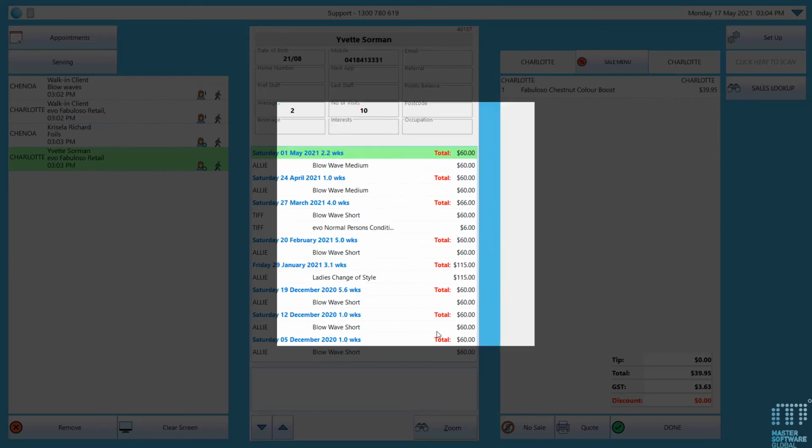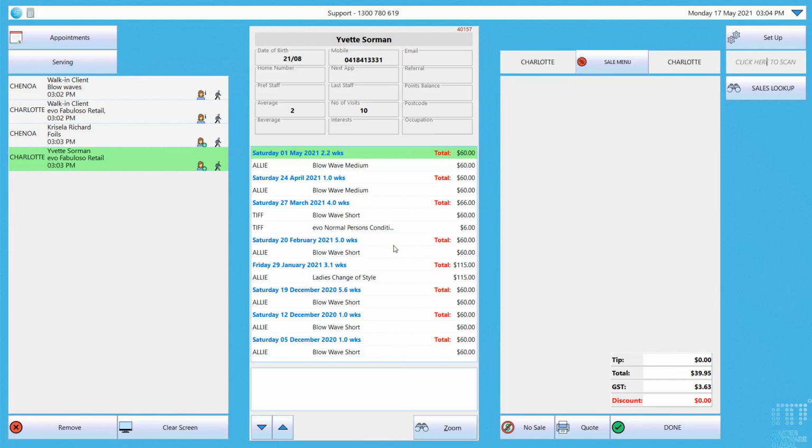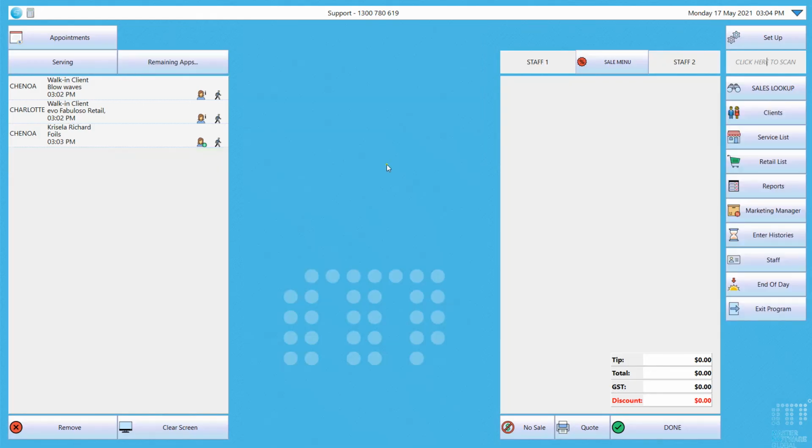If I select FPOS, press done, and then it'll give you a prompt. And it'll go out and send the receipt to that particular client. It'll then also save the email address into the client file, so you won't have to ask for the email address again at their next service.